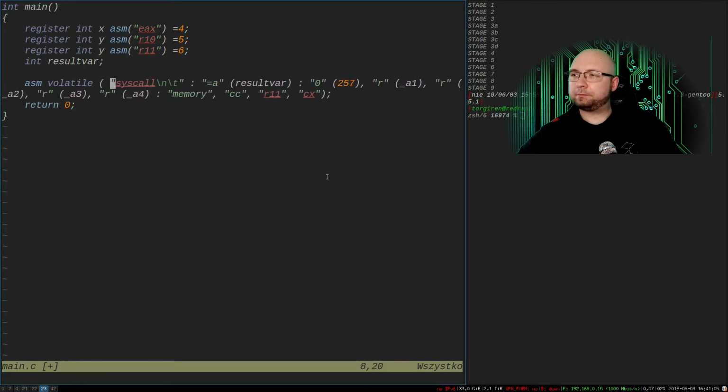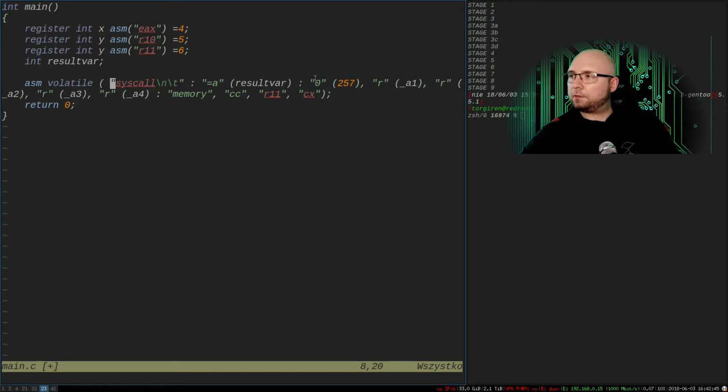Okay, so it's pure assembler call from C application, it has following syntax. Assembler code to execute. In our example, it's syscall. Output. We want to get our output to result var.